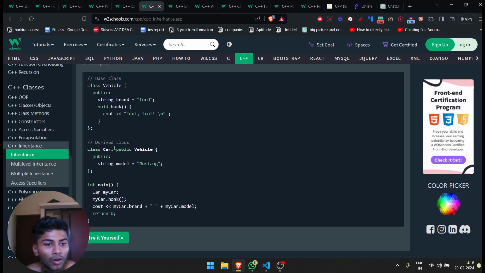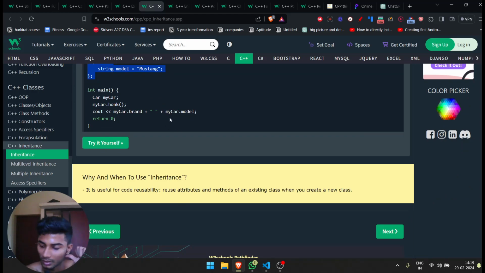So basically, in order to inherit, we have a parent and a subclass. Just focus on this child class over here. Car is inheriting the function from Vehicle. So string model. When you're creating an object of the child and you call honk, honk is a function of the parent class. The child is taking a function from the parent and using it over here. So that is inheritance.